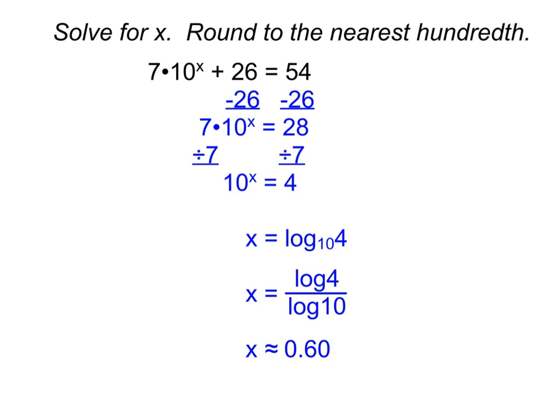But notice I said you might be on autopilot. Why? Well, you notice I wrote here log base 10. Remember that log base 10 is exactly the same thing as just log. When you press that log button on your calculator, it is log base 10. So if you wanted to, you could have actually just said x equals log 4 because you recognize that it was log base 10. And then you would have been able to go straight to x equals 0.60. But again, if you did it the long way, it still would work.